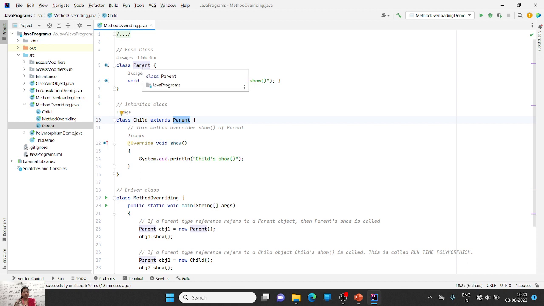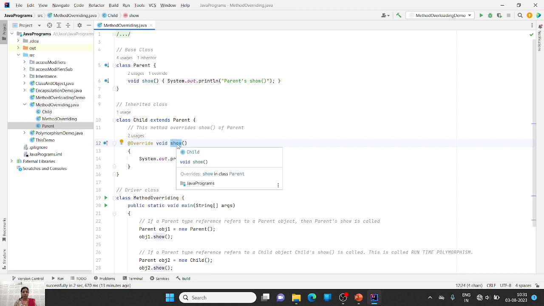Method overriding is possible in case of inheritance only. Keep that in mind. So the child is inherited from the parent, and we are overriding a method called show. How do we show that it is an overriding method? By using the override annotation. In this show method, we are just printing child show.